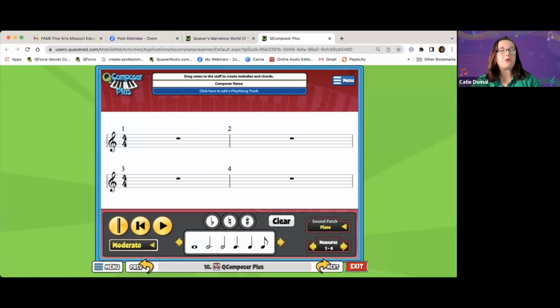If you are familiar with, say, Note Flight or Finale, this is extremely similar. You have the ability to put notes on the staff. So I'm going to drag and drop a quarter note up here. And you can see it actually divides out the different beat spaces. There we go. So I can place any notes. I can choose whether I want treble clef, bass clef, grand staff, anything like that. This can go up to, I believe, 64 measures. I can hit play, and it gives the countdown.